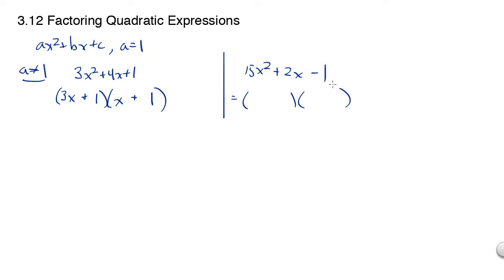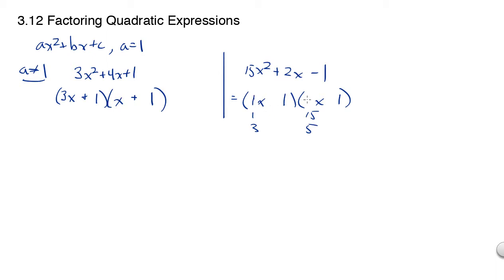First, I check to see if there is a common factor that I can factor out of all the terms. That doesn't look like that's the case here. There's a couple of choices here. We could go 1 and 15 and 3 and 5 for in front of our x's. So we've got two possibilities here. And for our second term in these binomials, that's pretty straightforward. Those have to be 1. One of them has to be positive, one of them has to be negative. So we are looking at a difference of the I terms and the O terms. So we just multiply them as we go to see which one's the right way to do it.